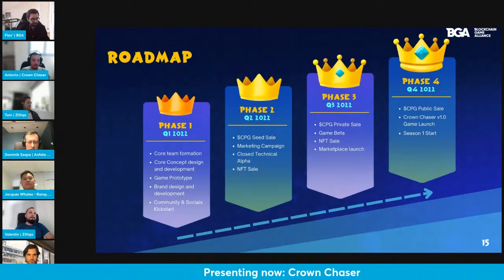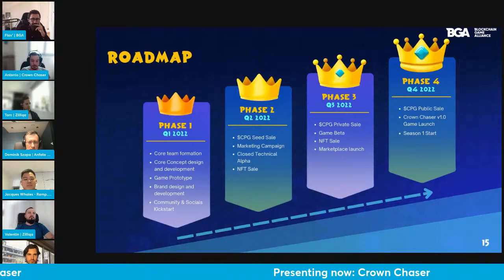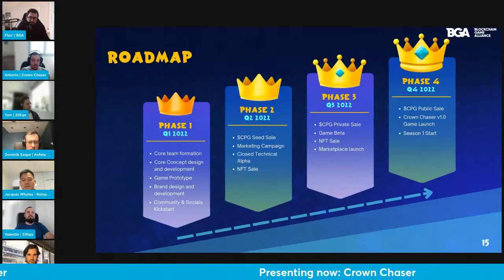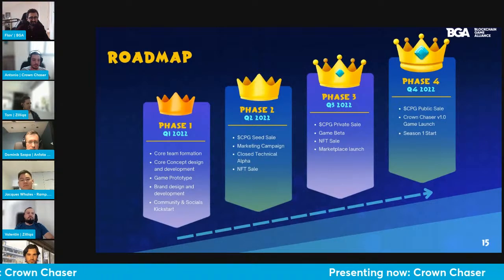This is our roadmap. To be honest with you, we have accomplished more than what you see here, but phase one has been fully completed. We have a game prototype fully developed and ready to go. And currently, we are going to start the Crown Precious Gem seed sale. So again, if there are investors interested to collaborate with us, don't be shy and drop us a message.